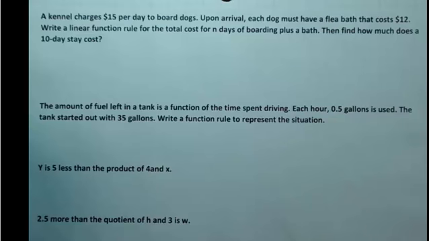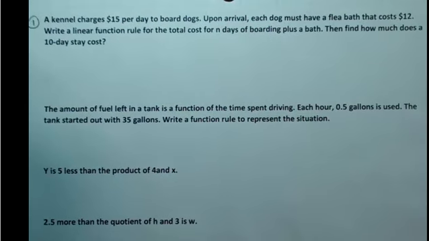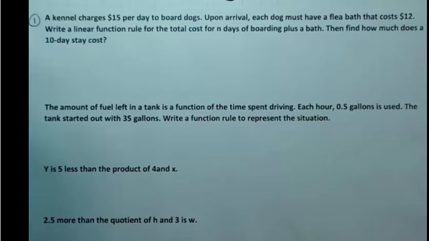Alright, so let's begin with these 4 word problems, and we are going to write the function rule from each of these word problems or sentences or statements. So let's look at the first one. Go ahead and take a second to read that to yourself. And I want you to highlight or circle important words. Again, we want to write the function rule for this statement. So think of those words in our chart that we just went over in the beginning of notes, and see if you can pick up on which one's the slope, which one's the y-intercept.